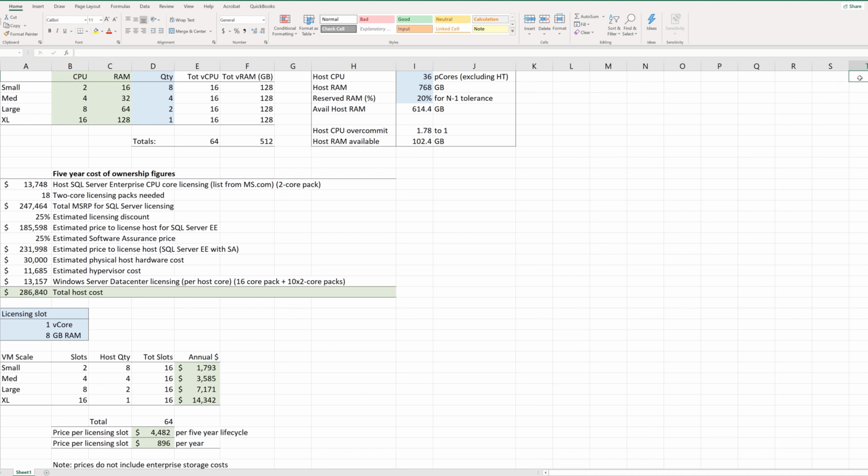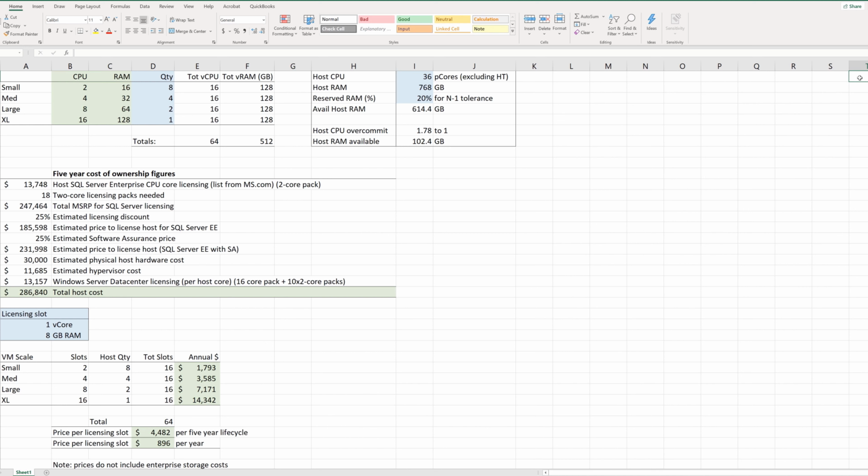Divide the number of slots available on the host, in this case 64, by the total slots consumed, and you can understand the price of a given slot on a 5-year life cycle. You're now able to charge back the price of a given compute slot to a given business unit. Keep in mind that this does not accommodate the price of any management tooling, power, cooling, enterprise storage, or any of the other associated costs with that server. Hopefully, this will help you get started with your capacity management and chargeback of what it actually takes to run one of these in your data center.